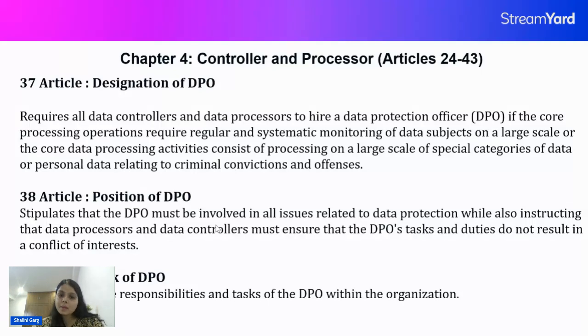The controller and the processor must involve the DPO properly and in a timely manner in all matters related to the protection of personal data. So what is this? The DPO shall not be excluded. The DPO is a person of higher authority, so he has to be treated like one. Now, the controller and processor should also provide necessary resources to exercise the DPO's tasks and access to the personal data and processing operations. Now, the DPO is also acting as an independent person. He is not to receive instructions from anyone, like from the controller and processor, and he should always report directly to the highest management level, okay? Means the founder or CEO level.